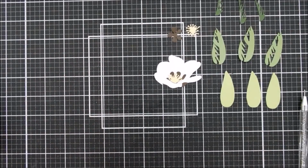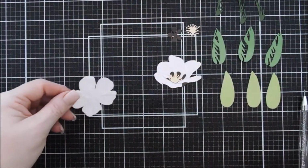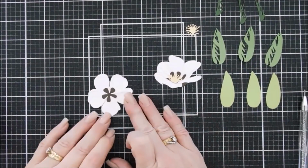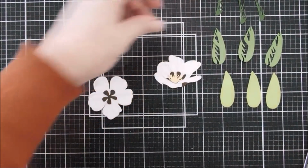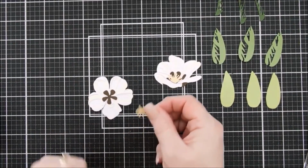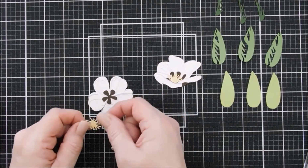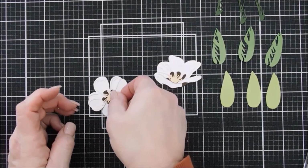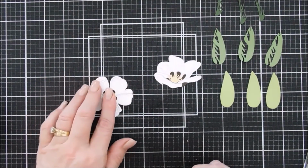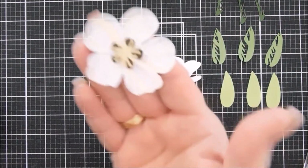Okay, now this flower center was a lot easier. You can see how pretty the layers look. This flower center is a lot easier to adhere. I don't think there's any right way or wrong way to put this flower center, or the second layer, to the center. But I'm going to find my little key points and add this to the center. If you wanted, there's room to pop this up for a little bit more dimension too, which is nice. So those are our beautiful cistus flowers.